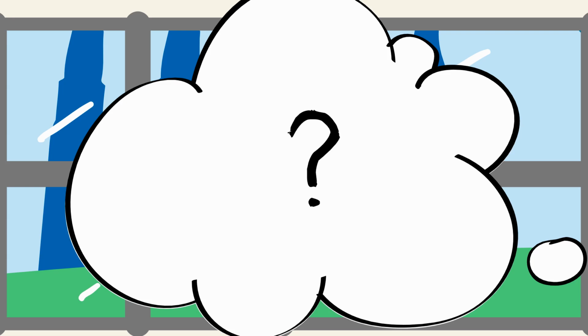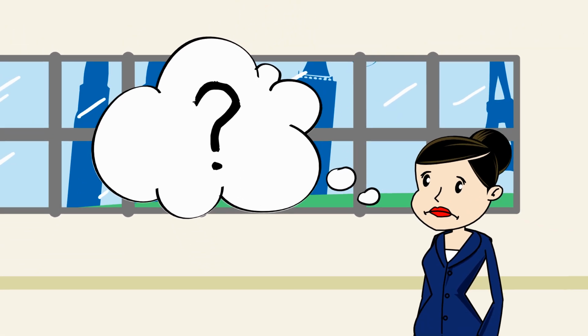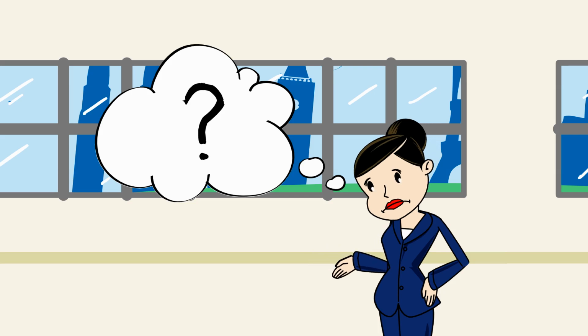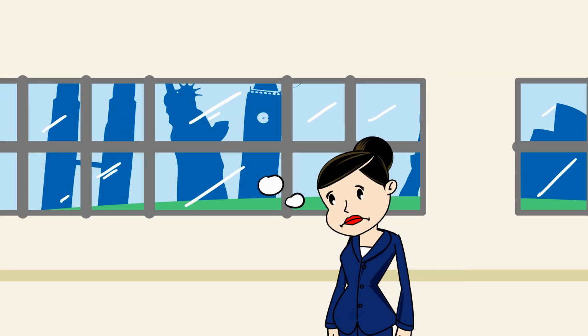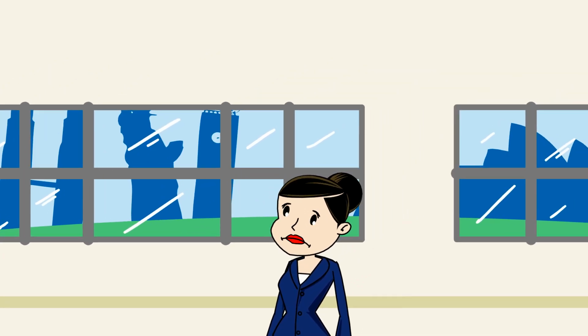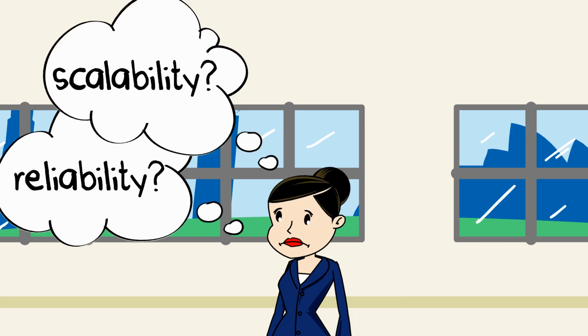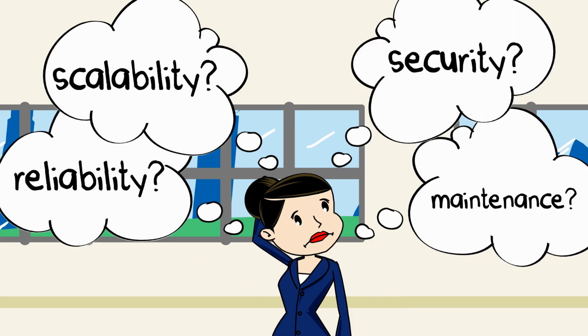There had to be a catch, though, right? It couldn't be that easy to get everything we wanted from a payroll software solution. And quite frankly, we didn't have the time or resources to dedicate to something that wasn't going to work. Just like with our old payroll software, questions about open source's reliability and scalability would have to be researched. Likewise, maintenance and security would have to be addressed too.